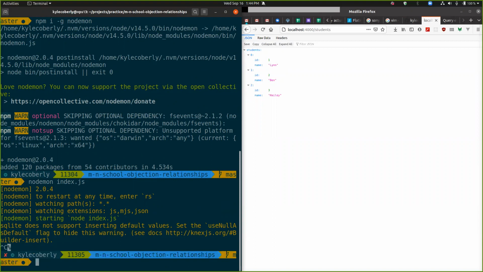So then I would just run nodemon index.js. Yeah, and it'll reload your server every time.